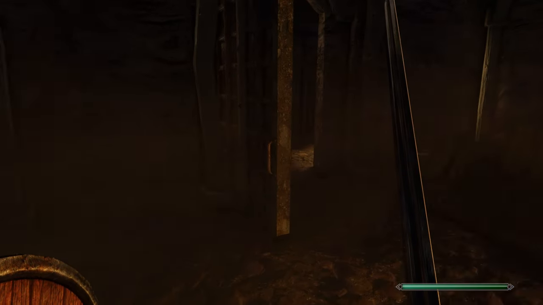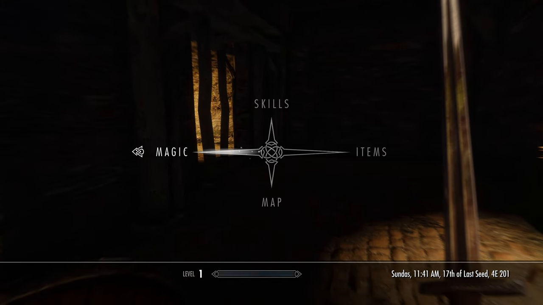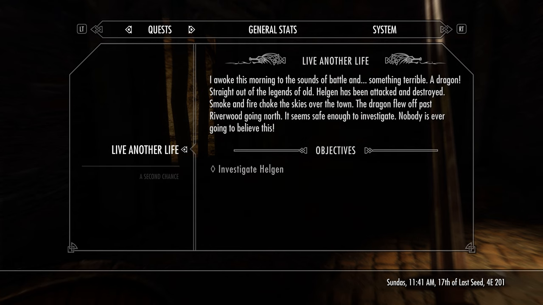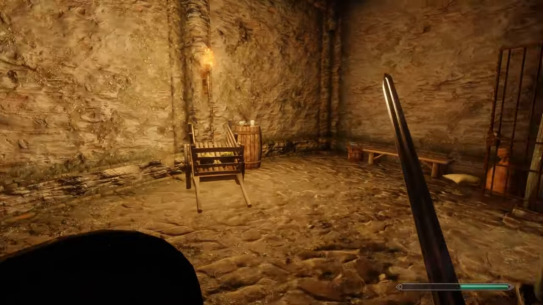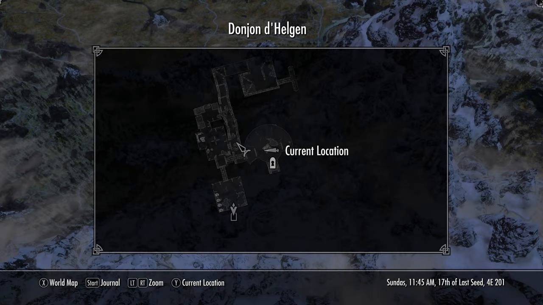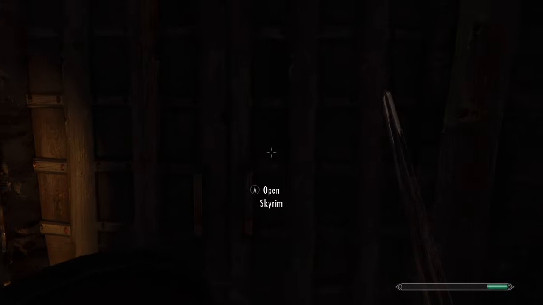Alright, let's see if we can find our way back. Is that quest, by the way, completed now? Or not? A dragon. Okay, I'm not sure if it matters that much whether we complete the quest or not. But anyway, let's maybe see what the map says and the compass says. Okay, we need to... Here is Skyrim. Yeah, okay.